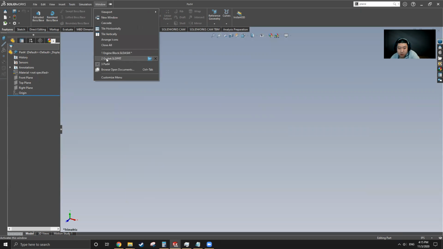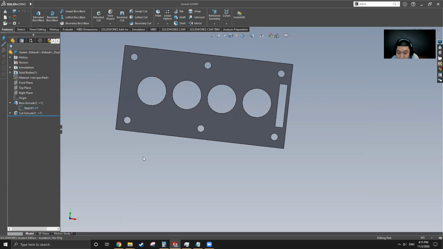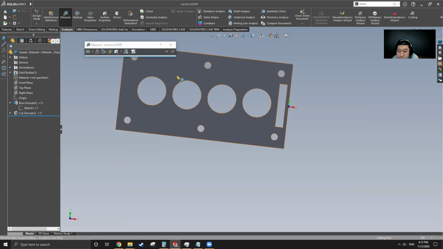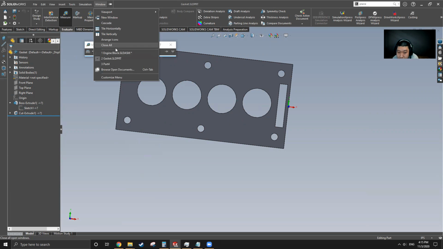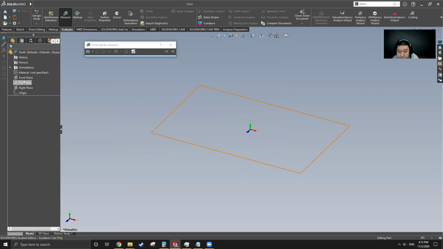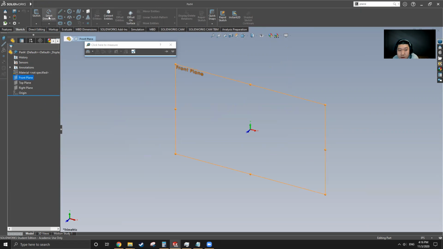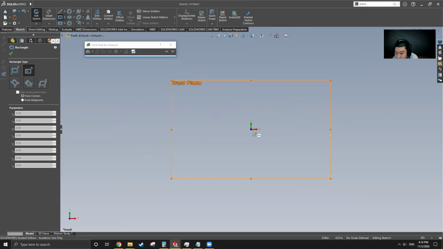All right, so a lot of measuring. Let's start with the overall dimension. So 12 by 6, of course, right? So let's get a sketch from center.